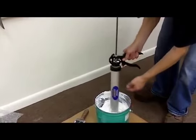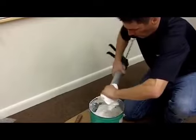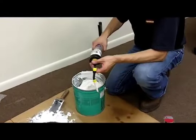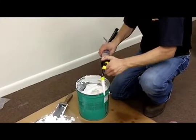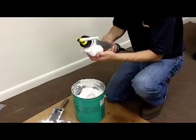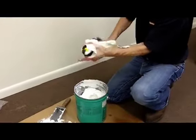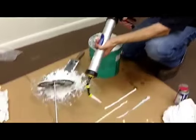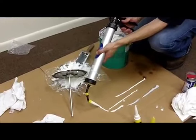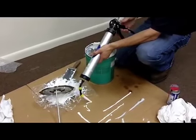Now, that's good enough for the demonstration. And you see I went a little bit deeper and got a little bit more on this end than I wanted, but that's why the follower plate version is a little bit easier. Now in this case I'll use the small Bead Buddy version just to demonstrate. Get that a little cleaner. Material's still flowing, so to stop that, you would just hit your thumb release.